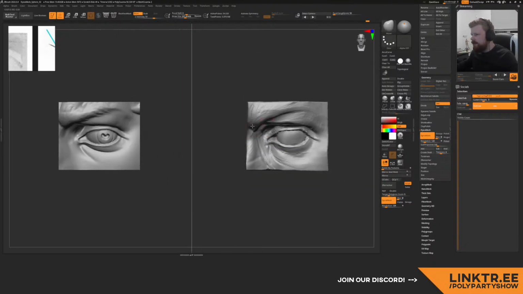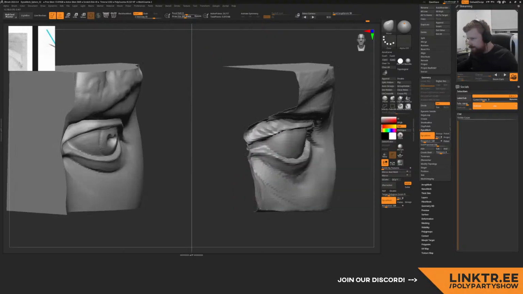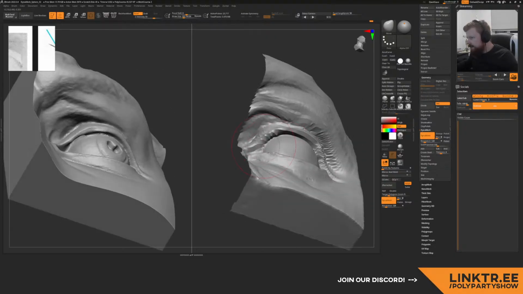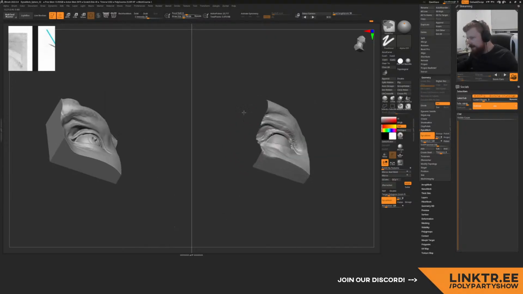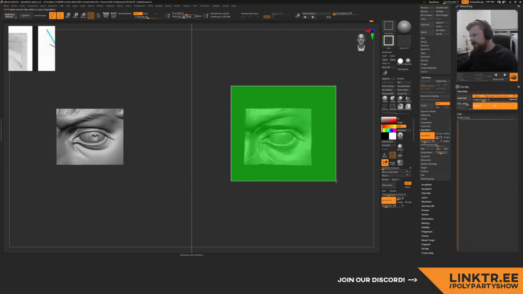But luckily we don't work with real clay, and we can just hide it temporarily and move it inside. The way that I was hiding that is by holding Control Shift and then dragging to get this green square.